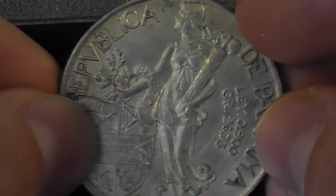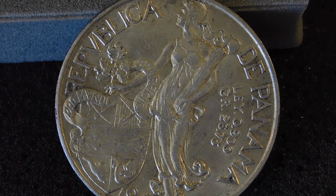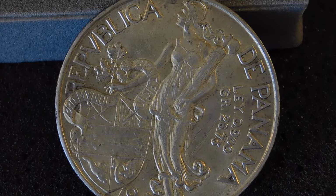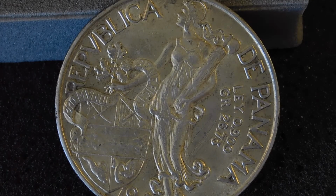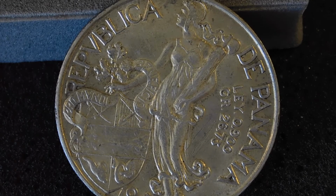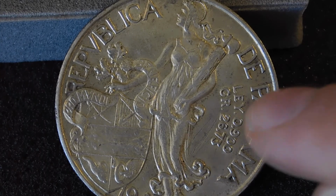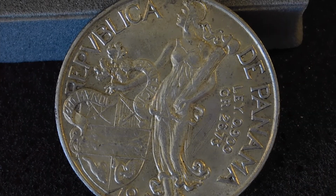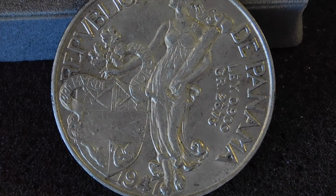On the other side of the coin, we have a female figure leaning against the national coat of arms of Panama. She is holding a fasces in one hand, right there, and this is the same symbolism you see on the Mercury dime, and on many other coins actually. And in the other hand, she's holding an oak branch. She's surrounded by the words República de Panama, the weight here in grams, and the purity, which would be 0.900, so 90%. Below her image is the date in which the coin was minted, this one being a 1947.